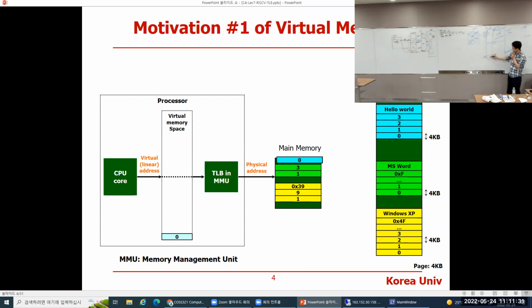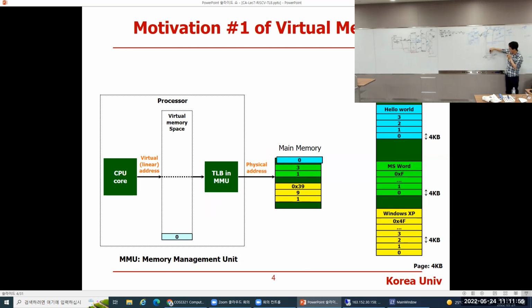CPU execution means the CPU simply generates memory locations, starting from location 0, then 4, then 8, and C, and so on. Then, accessing some memory location, that page is actually located there in physical memory.